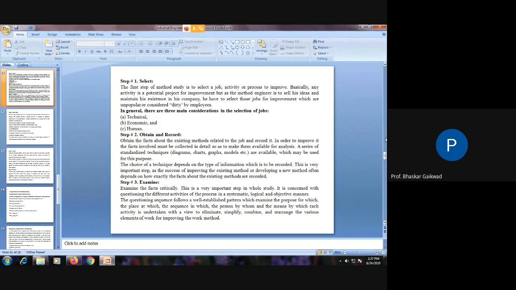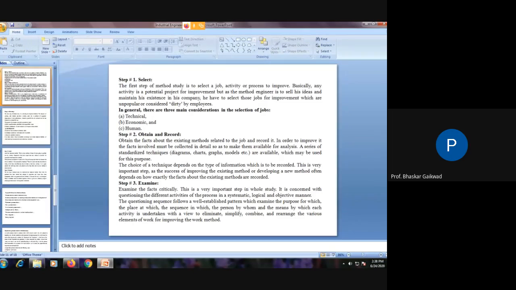Then next, that is the recording technique. A number of charts and models are there. We can use the charts or models for recording purposes. Then examine: in method study, you have to ask different questions. For example, if you want to manufacture a crankshaft, what is the material of this? Who is going to manufacture? What is that process? Then who will maintain the quality? Who will check the dimensions? Like these, you have to search for questions and answers, and after that analyze how this study is useful for reduction of the cost and improvement of the quality.